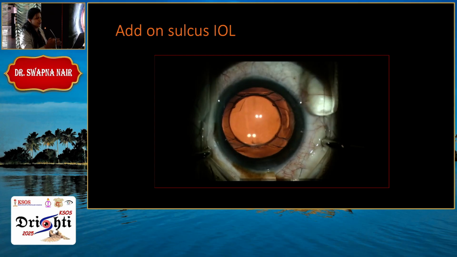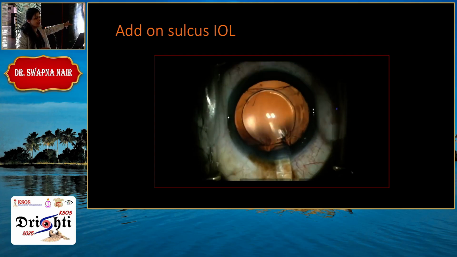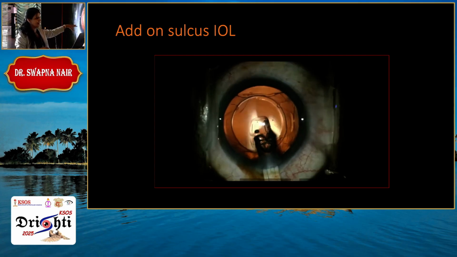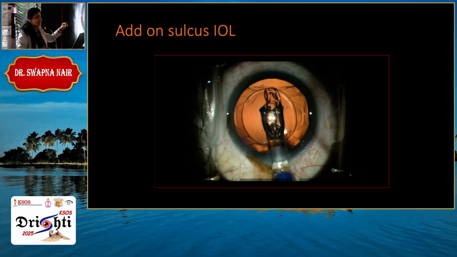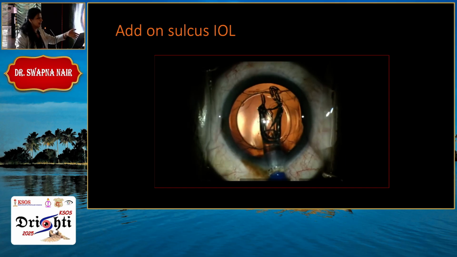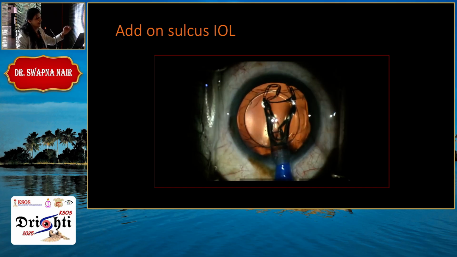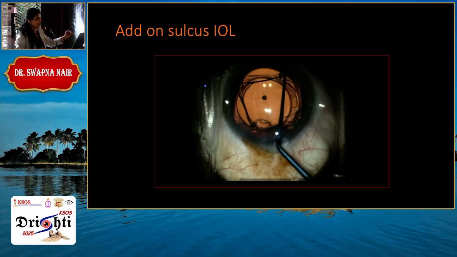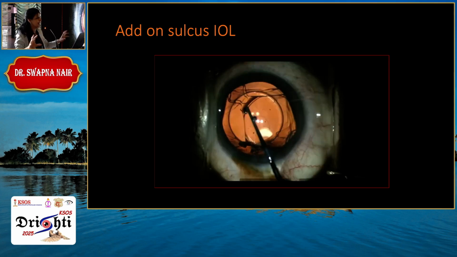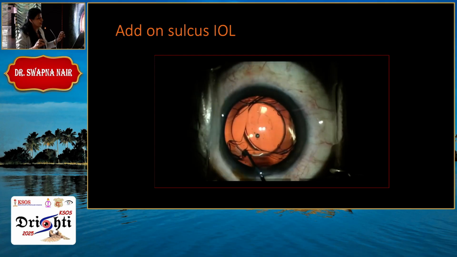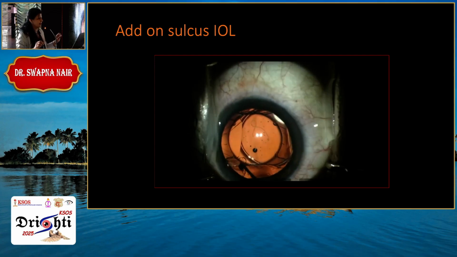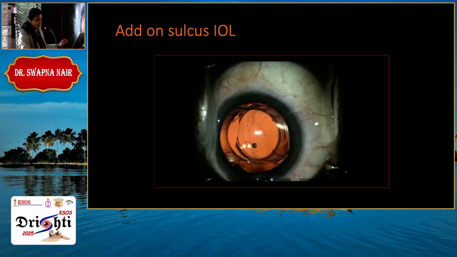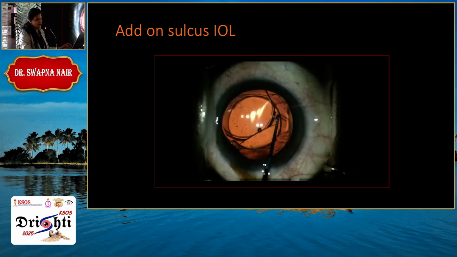So you put the intraocular lens, you use the same incision that was made for the initial cataract surgery. And this can be done later on also, not immediately, but suppose you want to wait for a while before you do a secondary procedure. That's also fine because you're not disturbing anything, taking anything out, just putting another lens in the sulcus. So it is gently placed in the sulcus and aligned with the primary IOL.